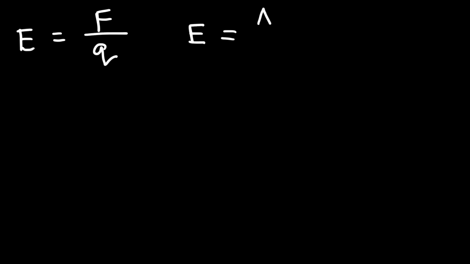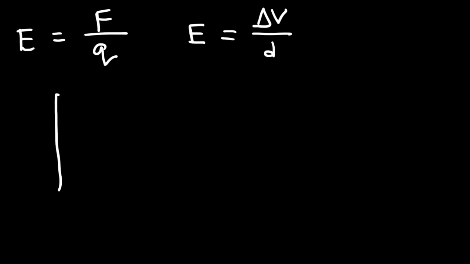Now, earlier in this video, we defined the electric field to be the electric force that is exerted on a positive tiny test charge divided by the magnitude of that charge. The electric field can also be calculated this way. It is the voltage or the potential difference between two charged plates, divided by the distance between them.